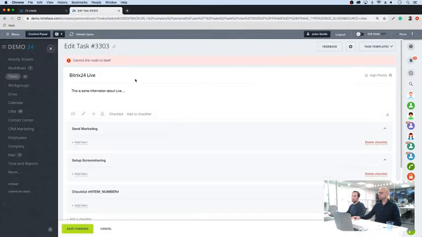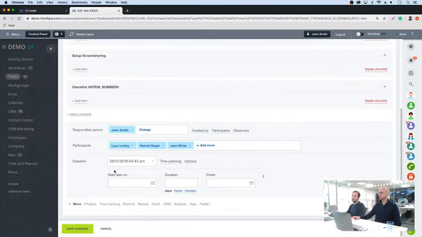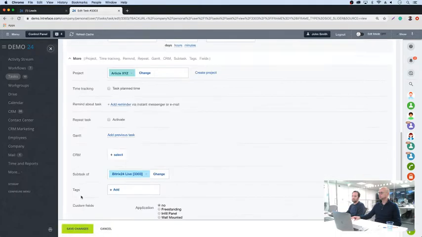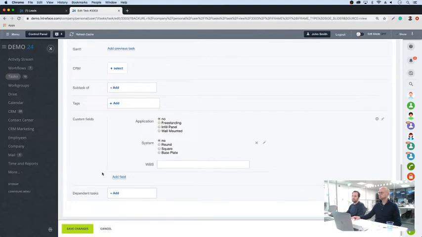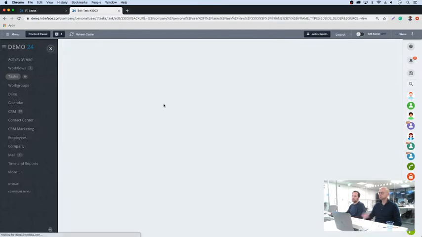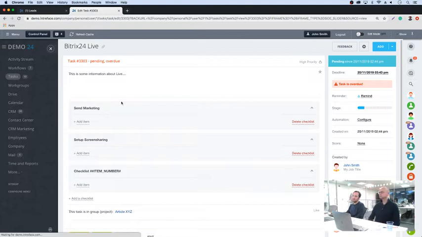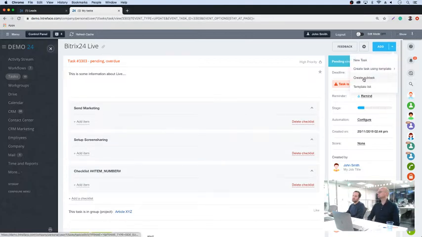The other option is, whilst you're in the task itself, if you click on the top right hand corner here, you can create a subtask for this particular task.